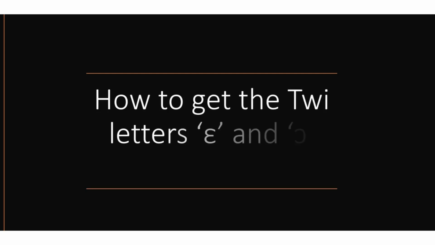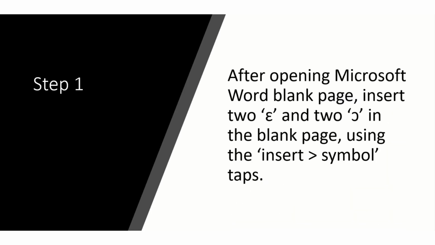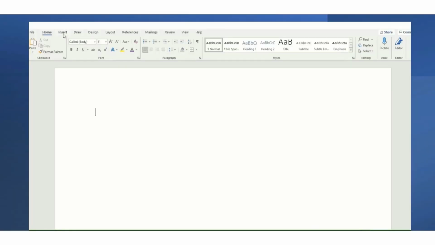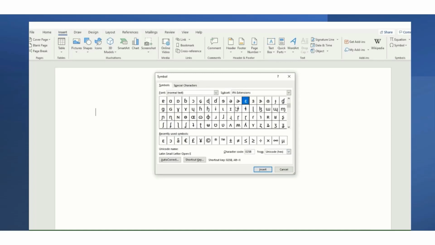Now, if you don't have the O, how do you get it? For this, I import it from Microsoft Word. And this is how I do it. Step one, I open a Microsoft Office blank page and use the insert symbol option to insert symbols. Let me demonstrate it on the screen. So insert, I go to symbols, then more symbols, and then I go through the symbols to where it's A, I find A, I need two of them, then again insert.